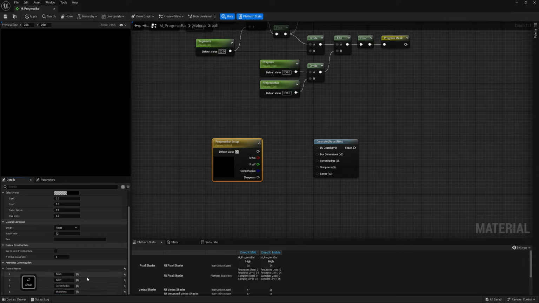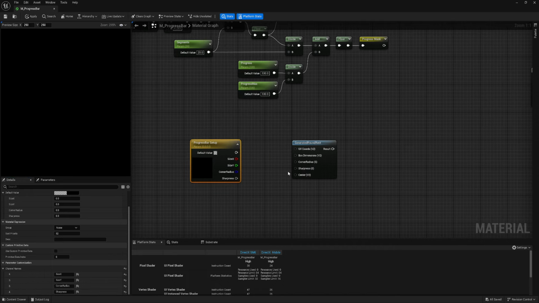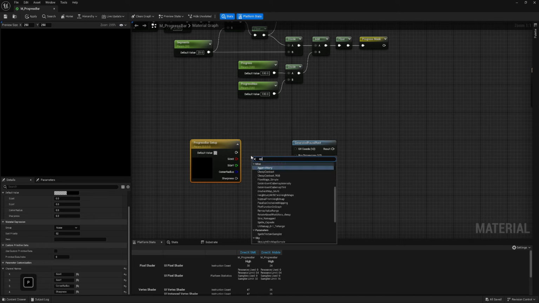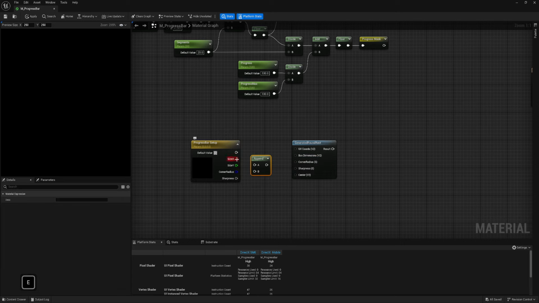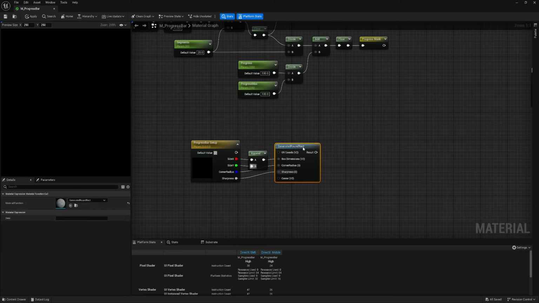And sharpness. I'm naming these parameters here, but the sharpness will actually work for us as the width of the progress bar. So we need to combine this size X and size Y and connect it into box dimension, and then corner radius and sharpness.